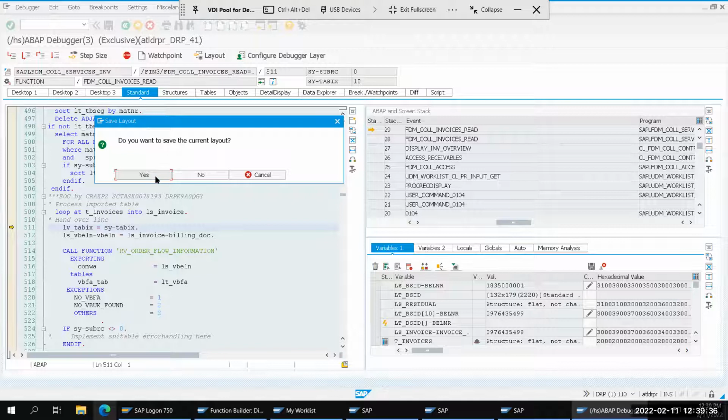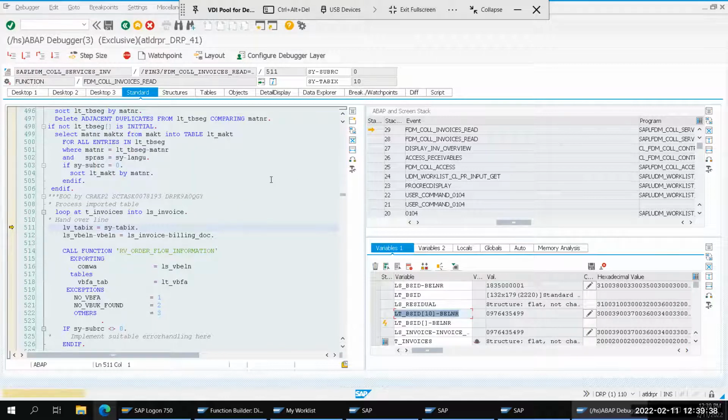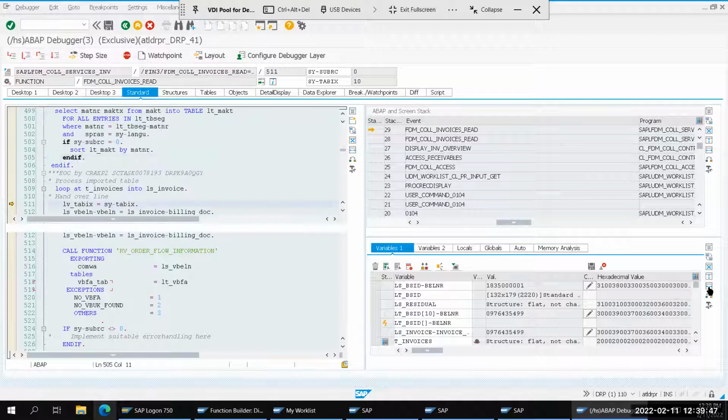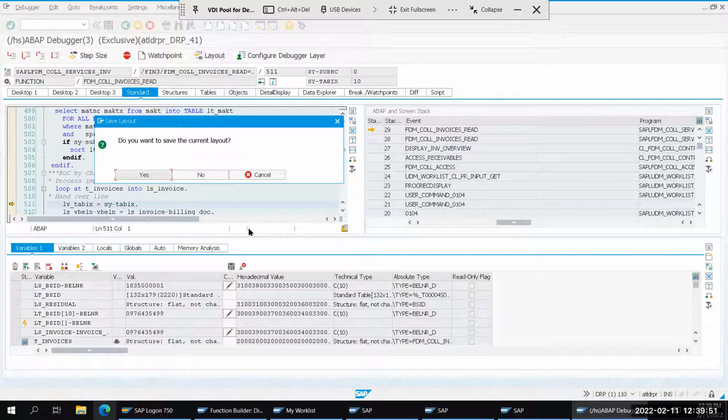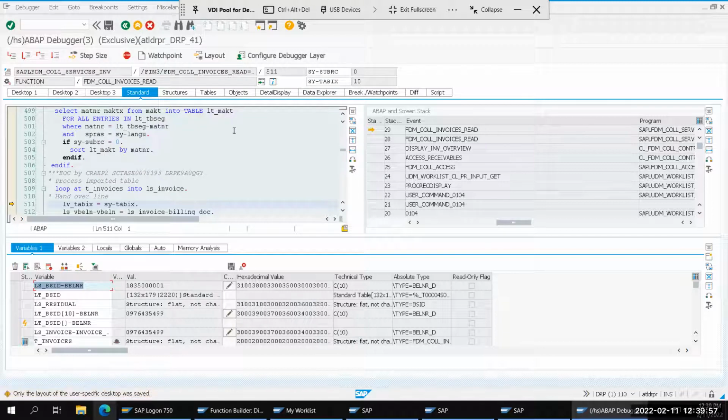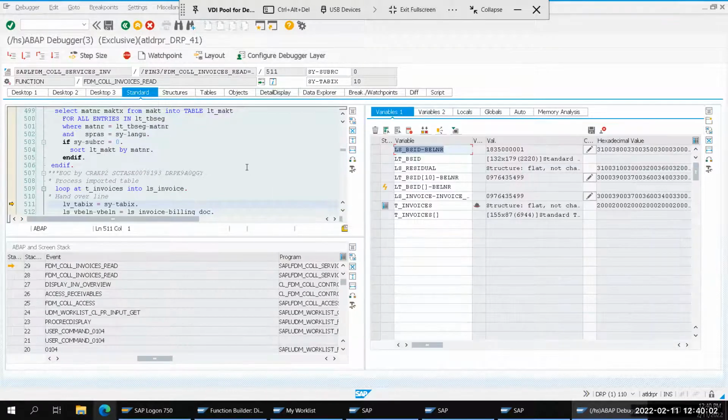If I save this, every time on my system it will come this way. If I move this from here to here and do the save layout, for me it will come in this layout only. So this is why this layout option is there.